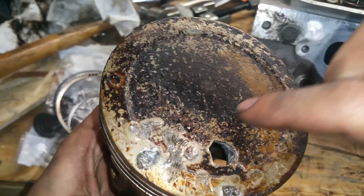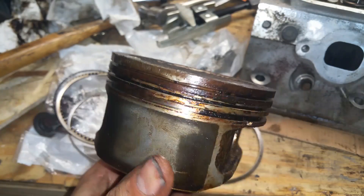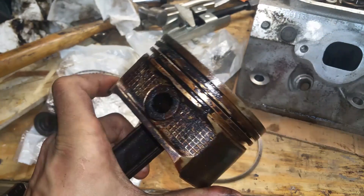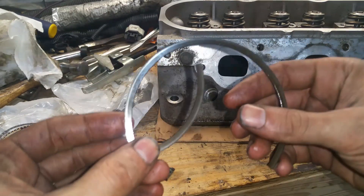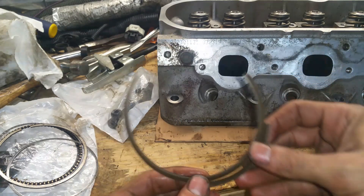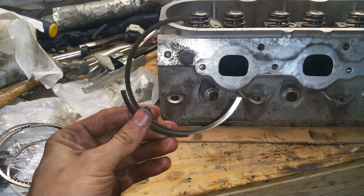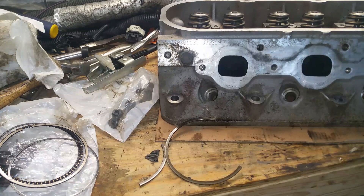That's unfortunate. I looked all around trying to find a different set — went to O'Reilly's, they want like $125 for a set of piston rings; AutoZone wanted $135 for the same set. The same person that sent me this head — John — is now going to be sending me a set of rings, which will save me a whole bunch of money. The cheapest I could find on eBay was like $50-something for a complete set, and I don't need a complete set, I just need one ring. Thanks again, John.